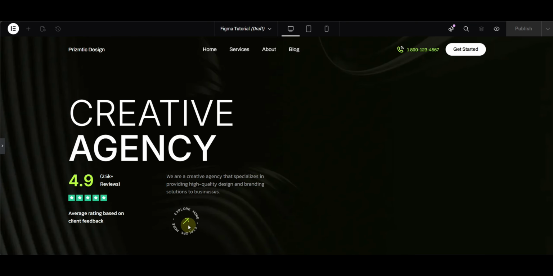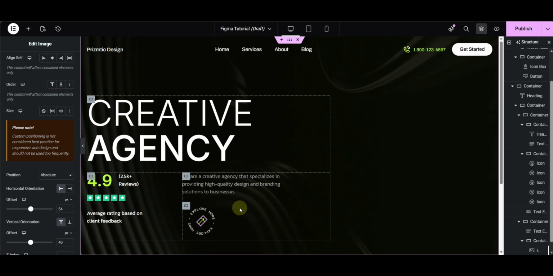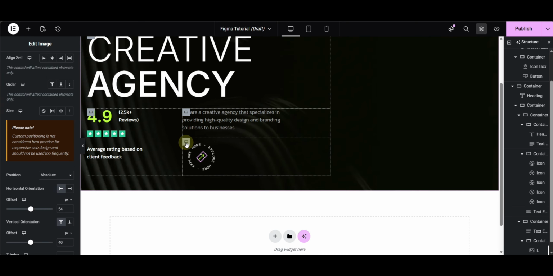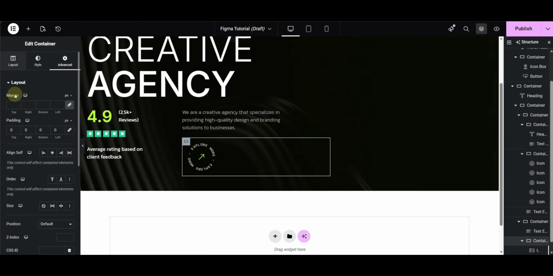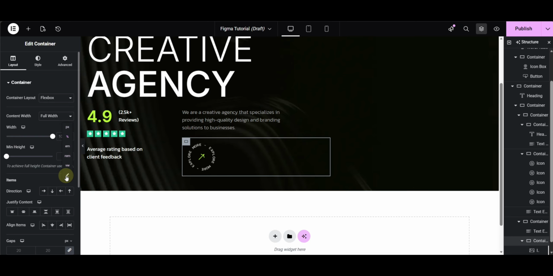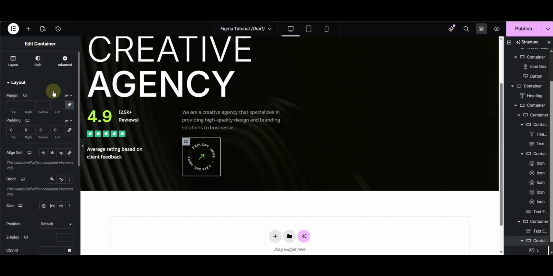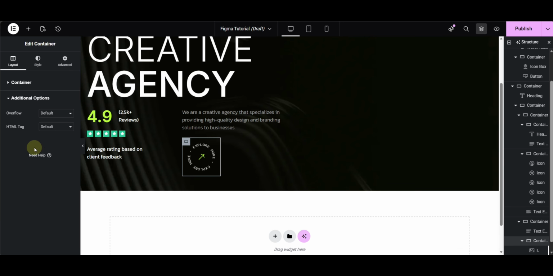This looks good. Let's change the width of this container to fit content. Now the HTML tag should be a tag so that it becomes clickable. I'll add hash as a link.